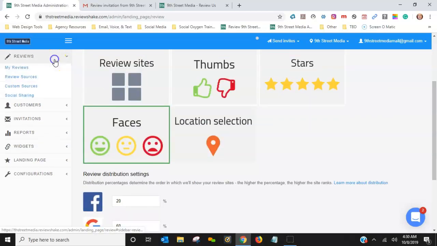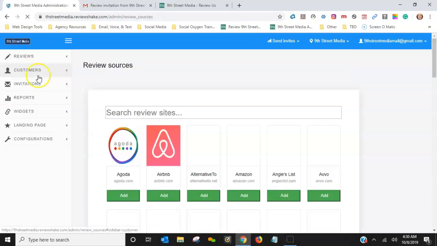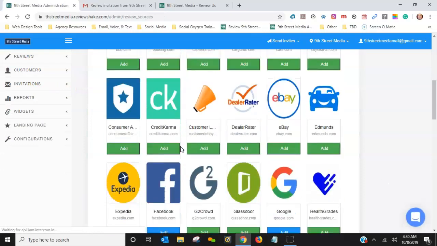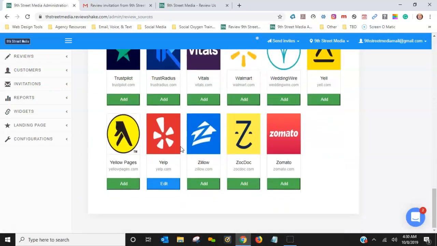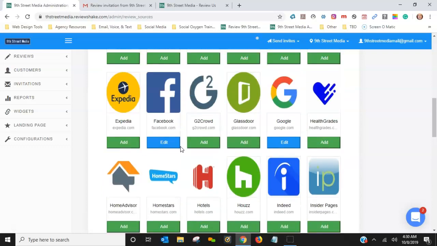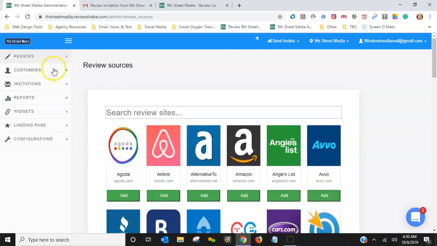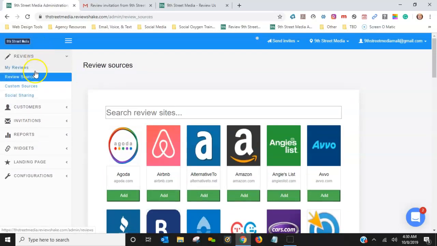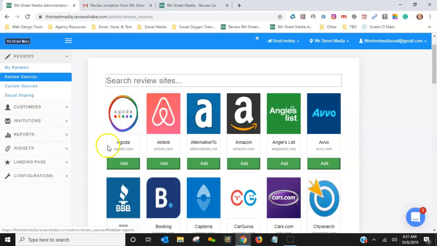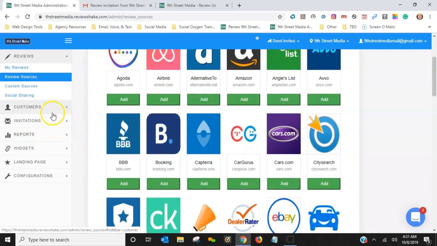And just so you know, from your review sources, you can choose from over 60 different review sites. So I could have more than those 3 there, but those are the 3 that I care most about, so those are the only 3 that I put there. I will do an advanced tutorial to show you how to add more review sites. But for all of my customers, I will get you set up with your first 3 at the very least to get you going. So this is your quick start overview.